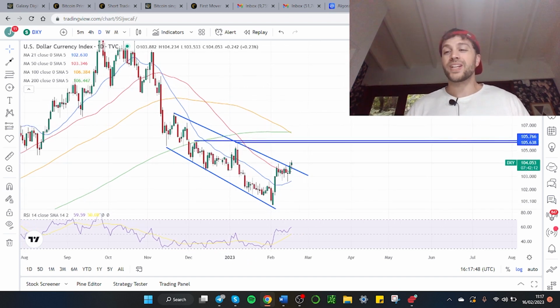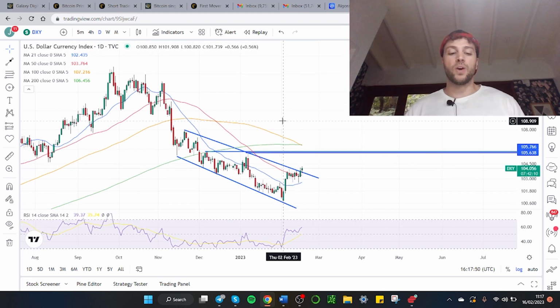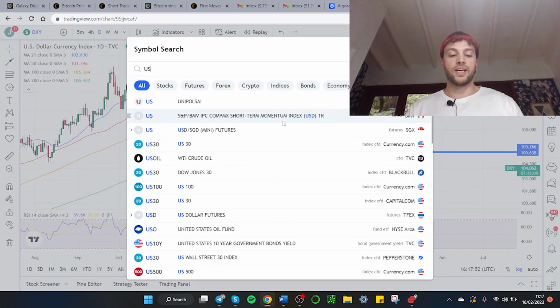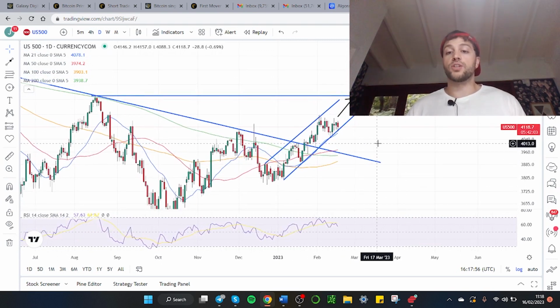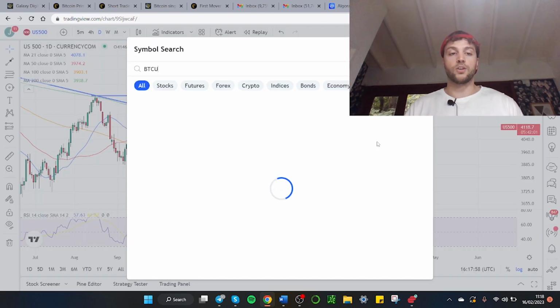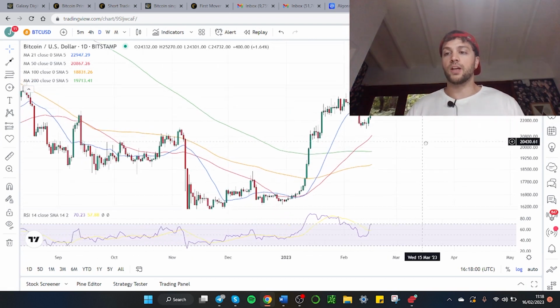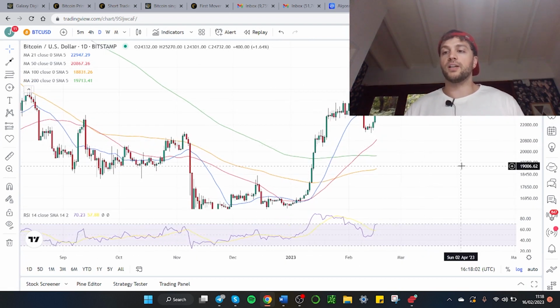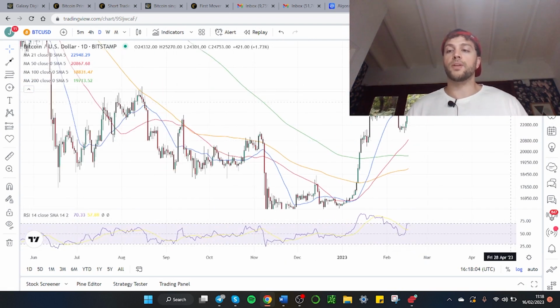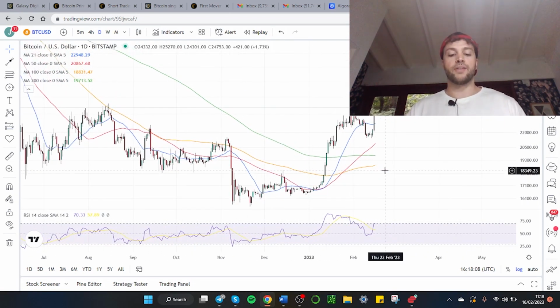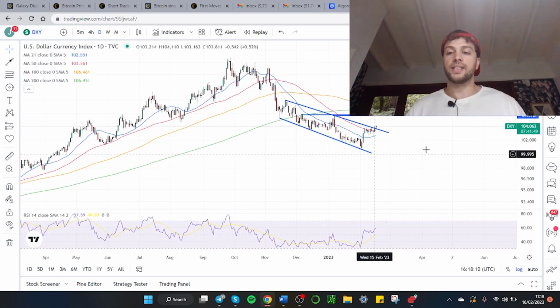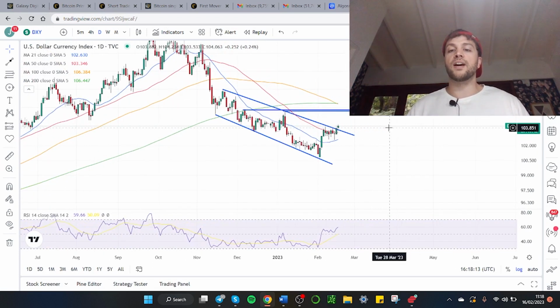And you've got some risk markets which are still performing pretty well. Look at the S&P 500, still crawling higher, which reduces the demand for safe havens like the dollar. You've got cryptos which are rallying as well. Look at Bitcoin, it went above 25,000. It's melting up at the moment. So it doesn't look like the safe haven demand for the dollar is there really. But certainly enough, I think, in the short term to push us towards this level.